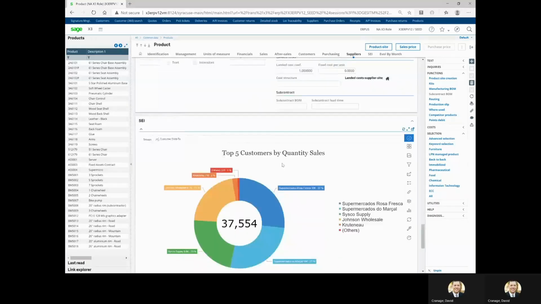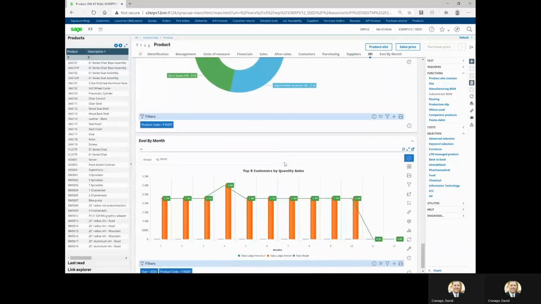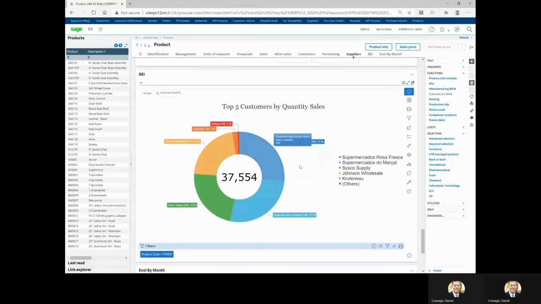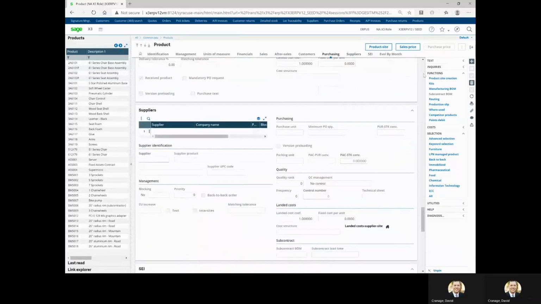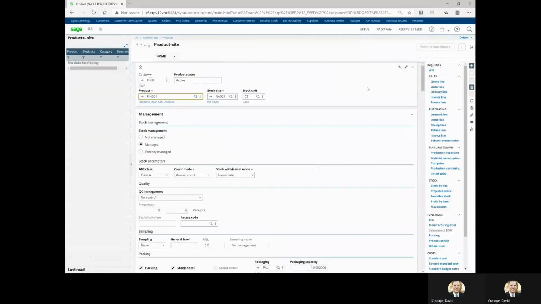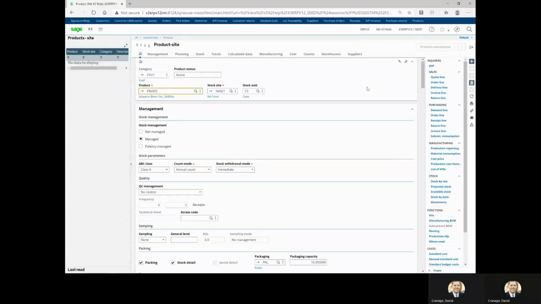If we scroll down a little bit further, now we're getting into some graphics around some of the data that relates to customers and this product. But let's scroll up to the top, and let's take a quick step into the product site. So just like common data exists as an efficiency step within the system, we want to make sure that we're not duplicating efforts, not having the same record in multiple company locations. We're defining that those are common to the enterprise system.